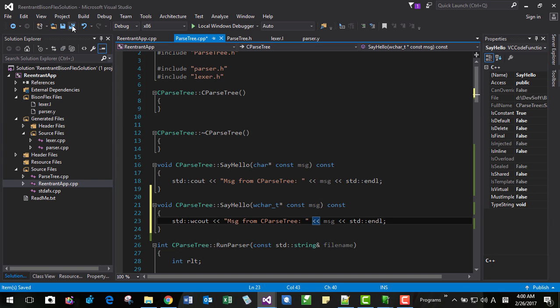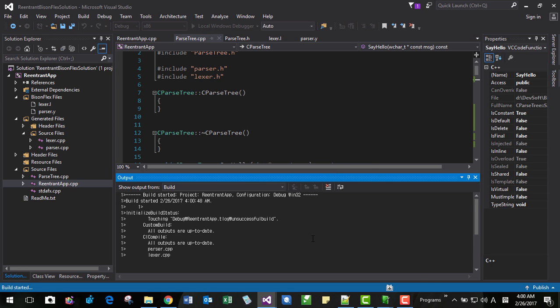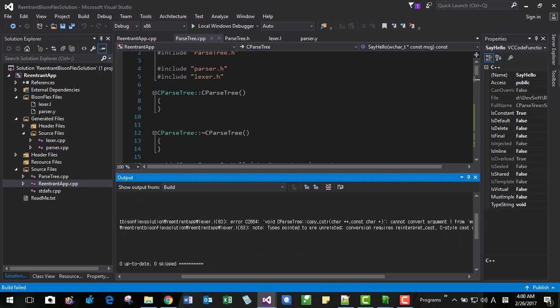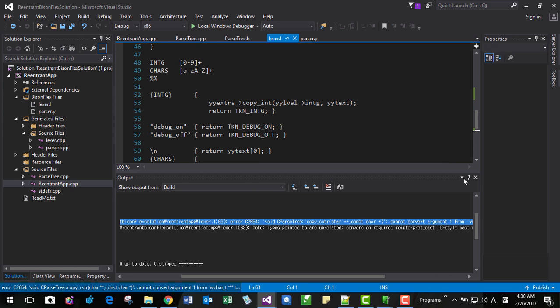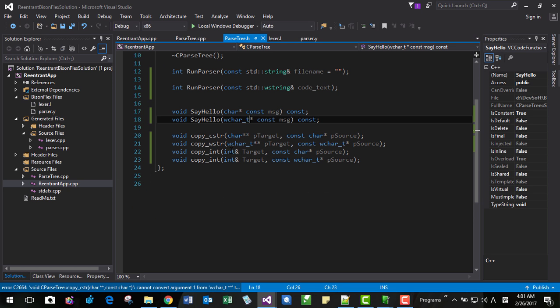Okay. Then let's build and compile. Let's try build. We may have more error messages. Okay, another one. String copy, cstr, we prepared it. This, let me see, string copy.